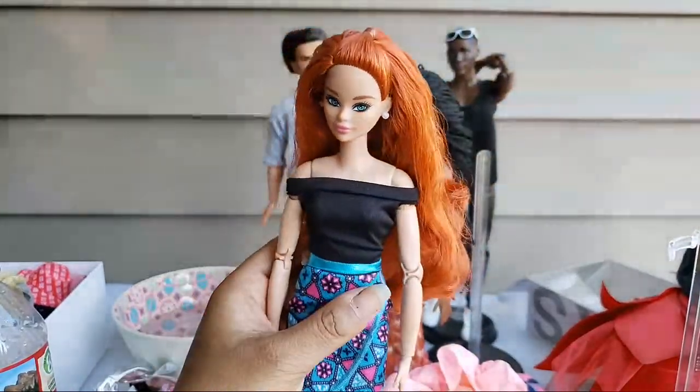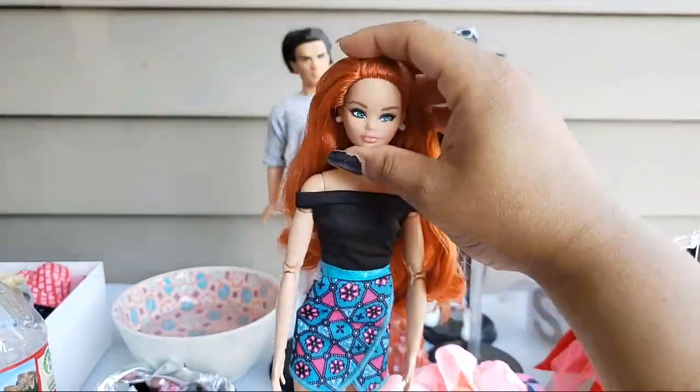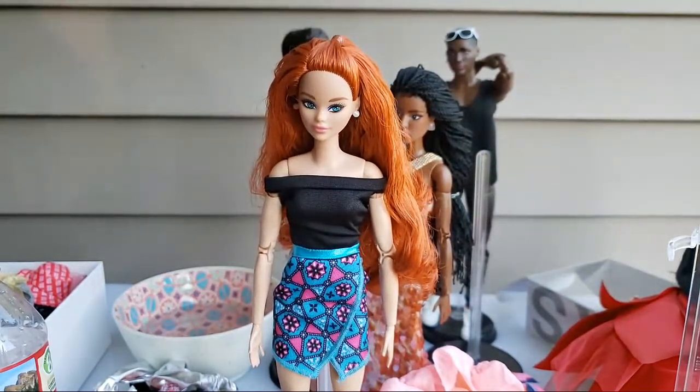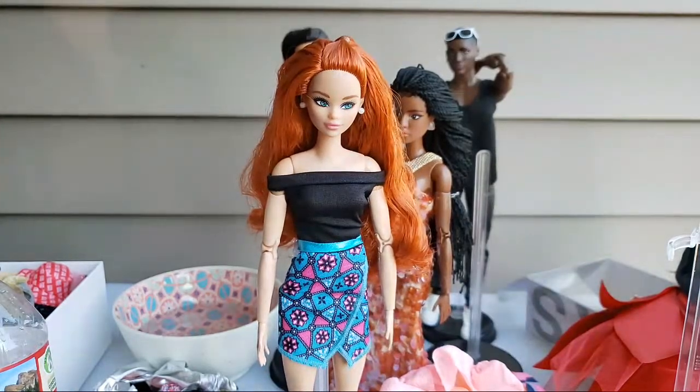Oh, you're cute. What should I name you? I need to give you a name. I don't know what to call her, you guys. I'm gonna go look through my stash of names to see if there's a name that stands out that looks like it might be a name for her. I was thinking about Tavia, but I was also thinking about Talia. And I know a girl named Talia. She's really cute, but she's very sexy at the same time. So that's why I was thinking of Talia. And the girl I know named Talia is actually short for Natalia, but nobody calls her Natalia, everybody calls her Talia. So I was thinking maybe I'll call her that. Maybe I'll call her Tavia. I'm not sure which one I like better, but I'm contemplating.